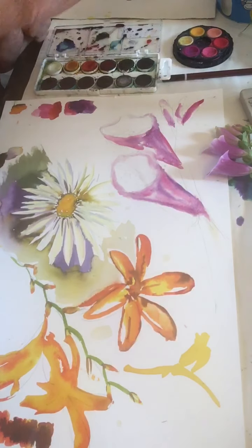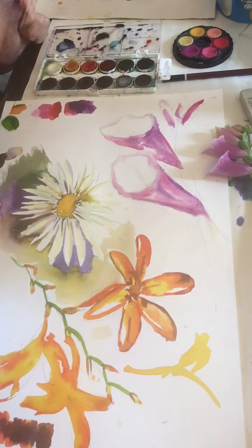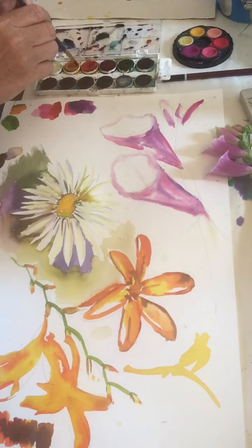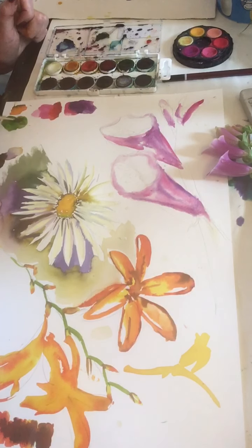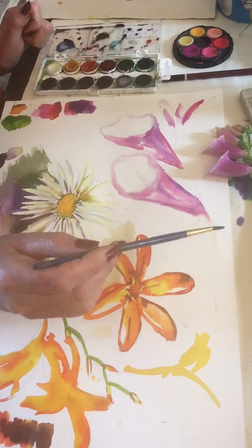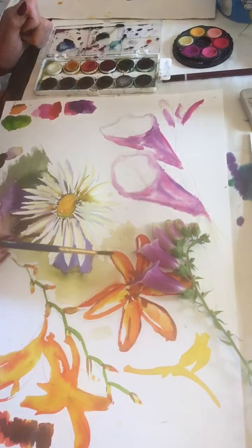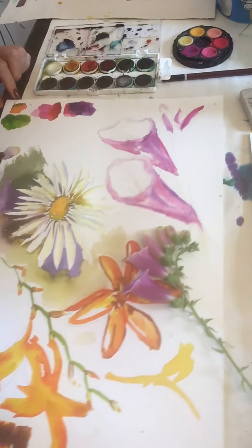in a moment. So my greens, I've got, it's quite a light green, so I'm going to stick with this lightish green and maybe dab a bit of yellow with that to get a kind of two varieties of greens. So let's have a look at the green on my foxglove. Let me see that.